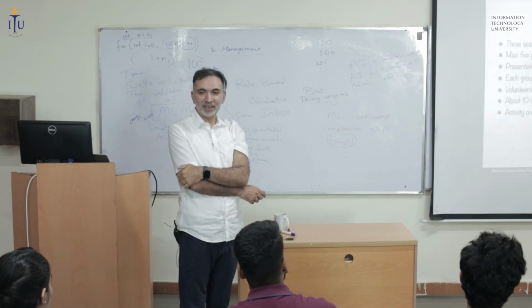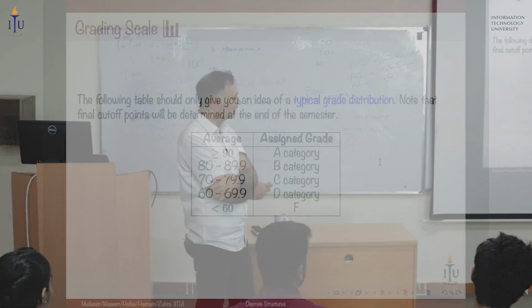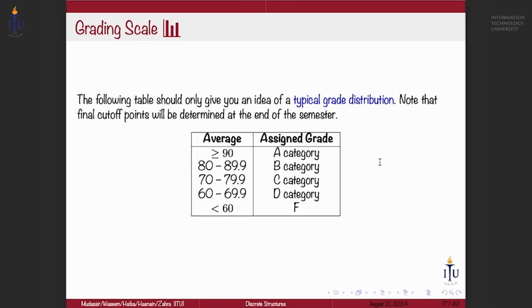By this time, usually people have asked a few questions. All right, okay, so this is the scale of the grading. The grading is in general relative, but I honor these boundaries almost meticulously. Okay, if you score more than 90, you are almost certain to get an A, and if you score less than 60, you are certain to get an F. Okay, but apart from that, there could be margins of a few points here and there.